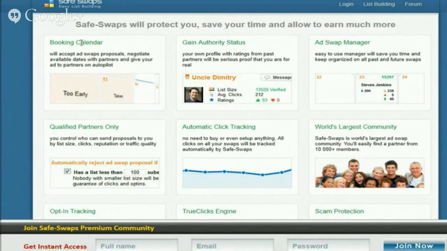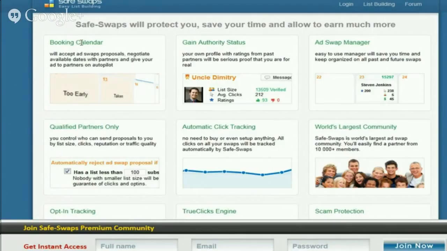There are a lot of them, and you could say, hey, I've got a list of 300 people, and I would like to send out for you and do a match offer. Sometimes even marketers with bigger lists will promote for you, but just to a segment of their list that makes up 300 to 1,000 subscribers. Let's say you can send them 20 to 50 clicks, 10% or so of your subscriber base, and they would end up sending you roughly the same. Basically, they send to your squeeze page, and you send to their squeeze page.